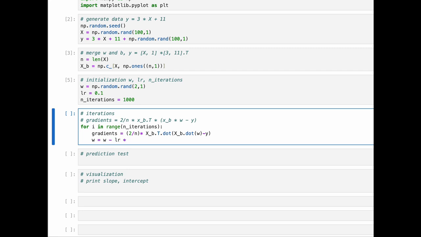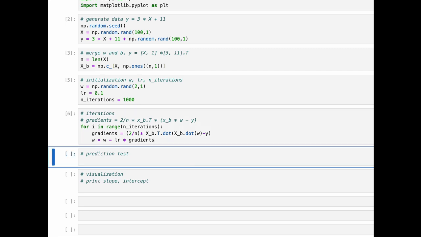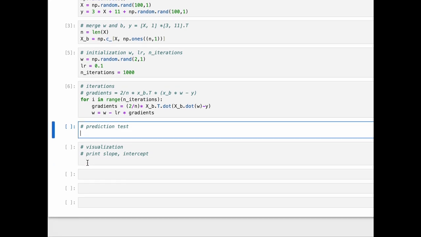Then we will need the gradients and the learning rate to update the w value. Okay, so we finished the training part, the training loop.